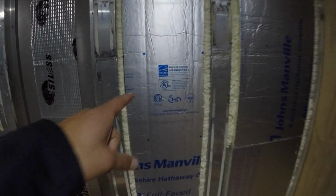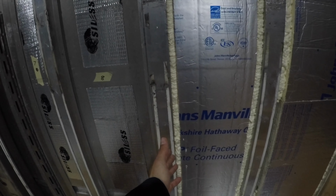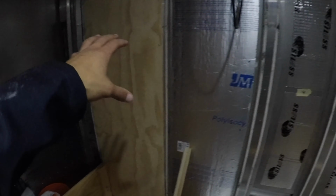I got some of the insulation up. Put some Great Stuff in between the gaps. The insulation behind this board is actually cut to fit, so I didn't need to do that, but I think it's better if I have the gaps so it doesn't protrude out and push the wood out, because that's actually being pushed out a little bit. Anyway, I got some insulation up. I got two walls up. They both have insulation, and they are both screwed in to the beams.